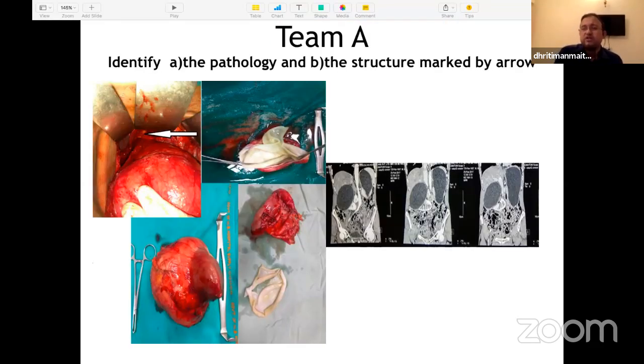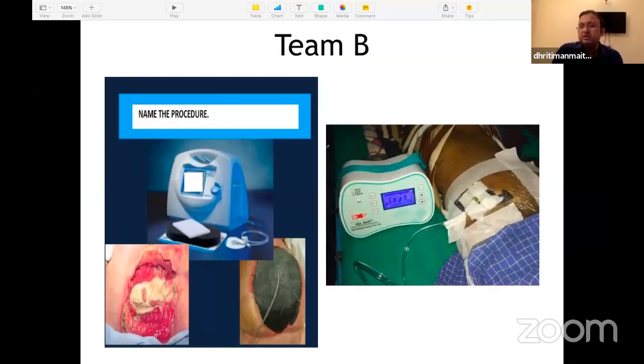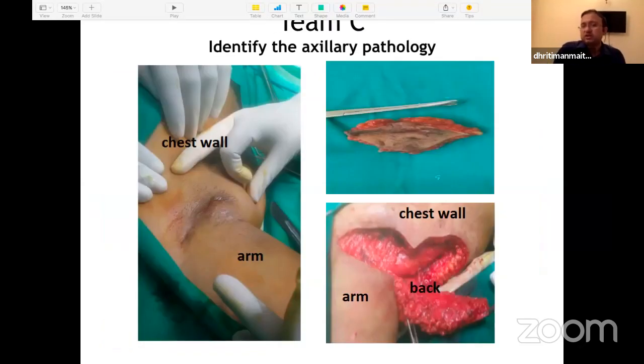You can see a cystic structure in the upper pole of the kidney. And you can see the hydatid membrane. So this is a hydatid cyst of the kidney which I had operated. And the structure pointed by the arrow is the adrenal gland, which was spared while removing the kidney. This is a vacuum assisted closure being done on a patient with wound dehiscence in the ward. This is hidradenitis suppurativa for which the lady underwent surgery, a flap cover after excision.